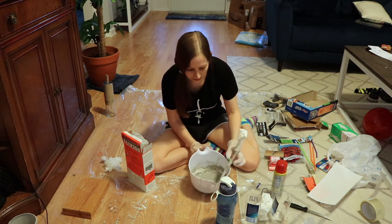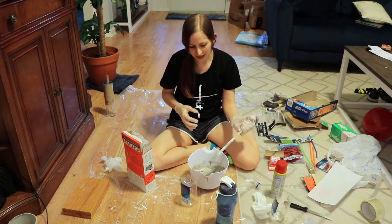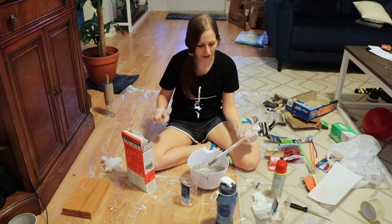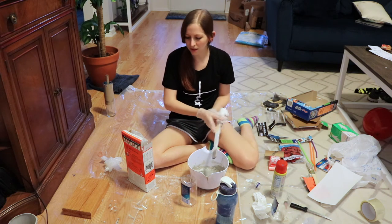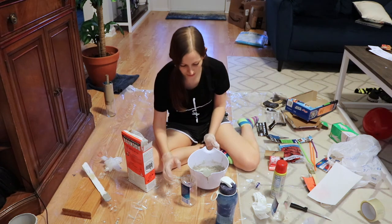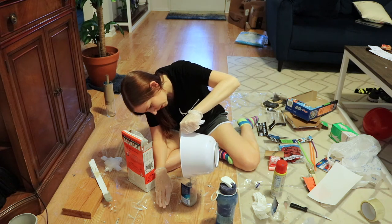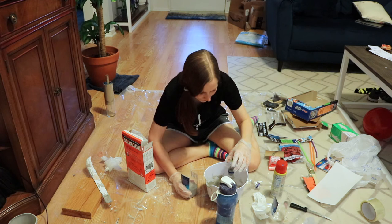All right, I have a little bit thicker consistency this time. And if this isn't enough to fill both, I might just end up making one because I want enough of this left over to do other projects I'm thinking about as well. Yeah, this is only gonna be enough for one candle. Try to get some air bubbles out.